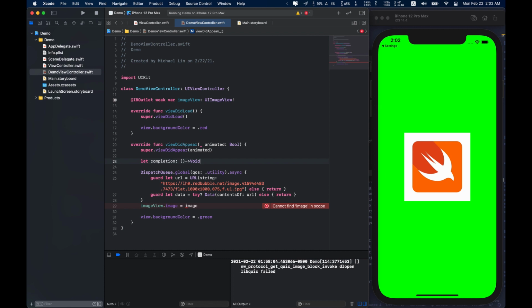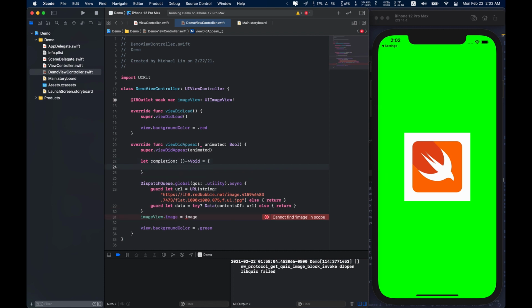And then I'm gonna initialize it, I'm gonna define it. Let's say first we're gonna capture self. We haven't talked about the whole capture list and stuff, but you just know that the closure will capture whatever is in this context. In this case, we're gonna capture self, the instance.